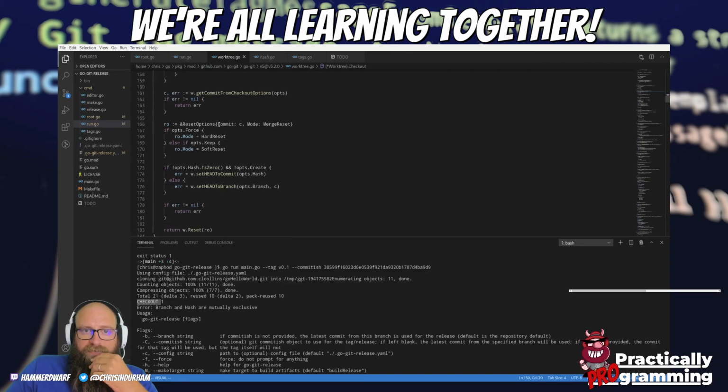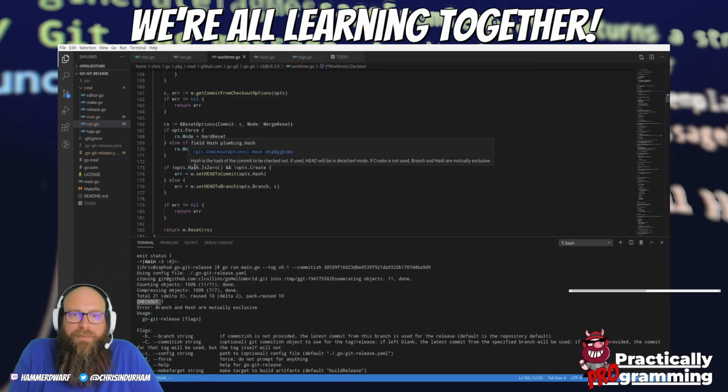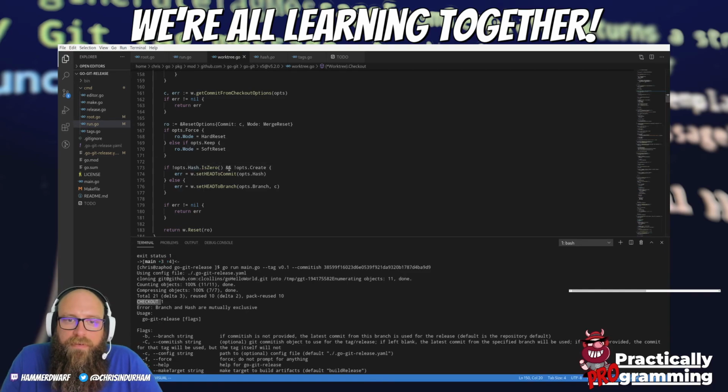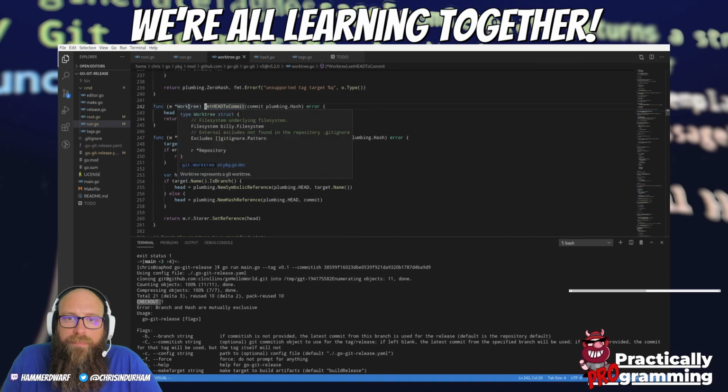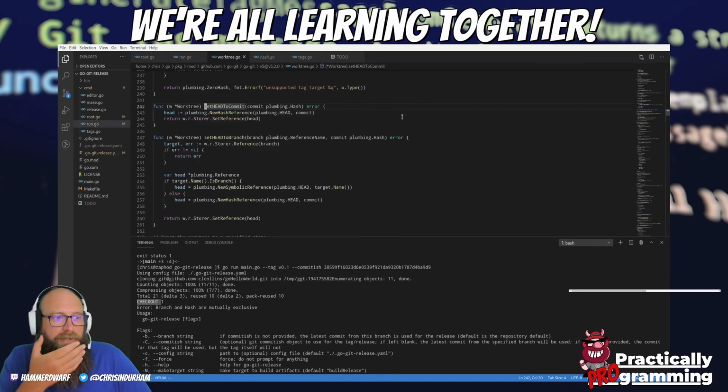And then reset the options. Commit is equal to what we've provided. The mode, ops.force hard reset, otherwise it's soft reset. Okay. We don't have that set. If ops.hash is not 0 and ops.create is not set, then error equals set head to commit.